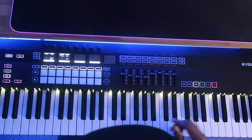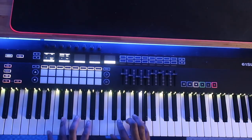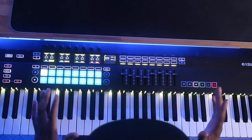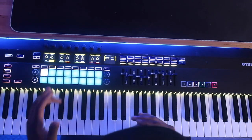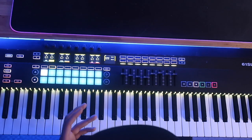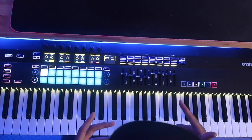I've got the natural minor selected and snap mode turned on, so I can play anything and stay in the natural minor scale. Another really cool feature is the sequencer mode. If you're not really a keyboardist, or you don't want to play keys, the sequencer mode allows you to play chords and save them in a specific sequencer slot. You don't have to play the chord all at once — as long as you're holding down on that specific sequence you can keep adding notes.